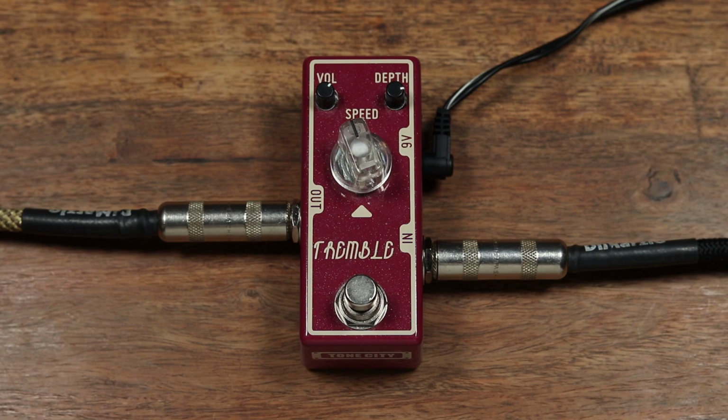The Tone City Tremble is a nice little tremolo. I do miss a hard, soft knee control, but when you go for a very compact pedal, you can't have it all. A nice one from Tone City.